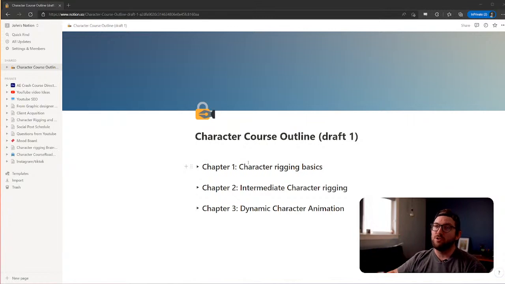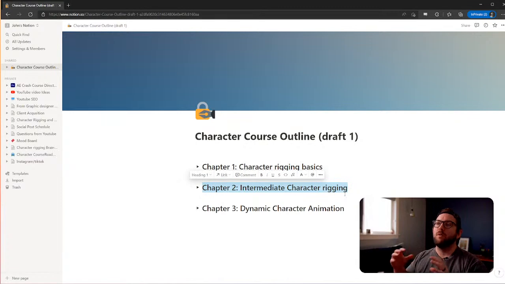in the next chapter, chapter 2, we're going to go into, okay, now how do we apply what we learned in chapter 1 to an actual character rig that either A, you design, or B, a designer handed this character artwork to you, or C, you found this character design on a stock website and you need to adapt it to rigging. So that's where we're going to get a little bit more creative with the application of the tools.